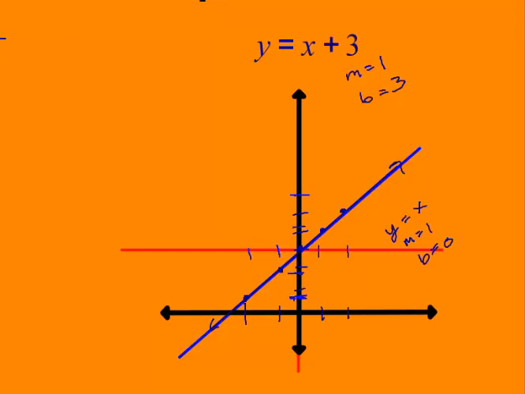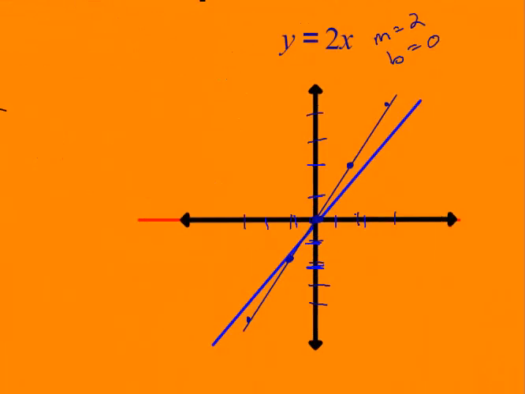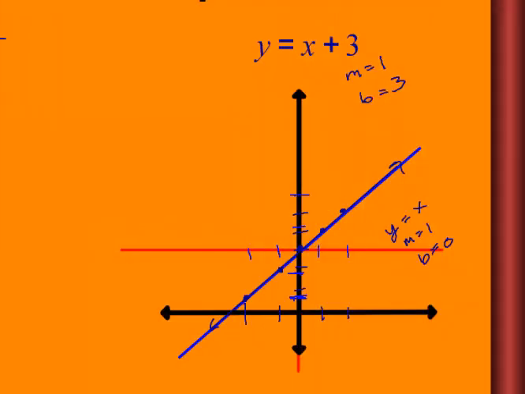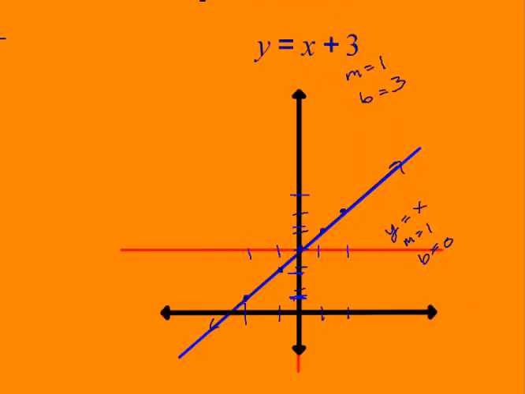And then over here on the previous slide, we changed the slope. We went from a slope of 2 to a slope of what? Or sorry, what's the slope of the parent function? 1. So I went from a slope of 1 to a slope of 2. So what happened to the graph? The graph y equals 2x is steeper than the parent function. Something along those lines. I don't need super mathy talk. I just want to make sure that you understand the connection between a parent function and the graph you're graphing. Is everybody okay with that? So that's why it's steeper than a slope of 1, which is just up 1 over 1.